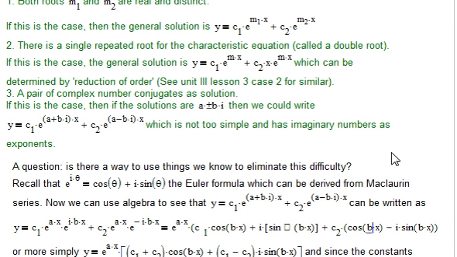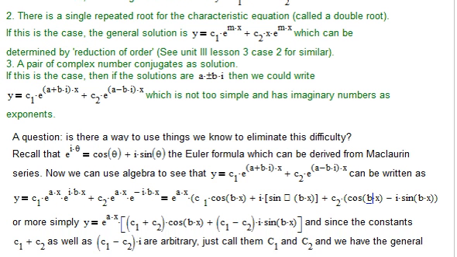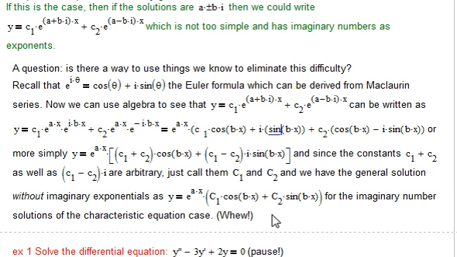Okay, this is what I wanted to say. This is e to the ax times c1 plus c2 cosine of bx. See, cosine of bx here, cosine of bx here, and you should see that without a problem. And then c1 minus c2 times i times sine of bx. See, c1 times i times sine of bx, plus or minus c2 times i sine of bx, see it?